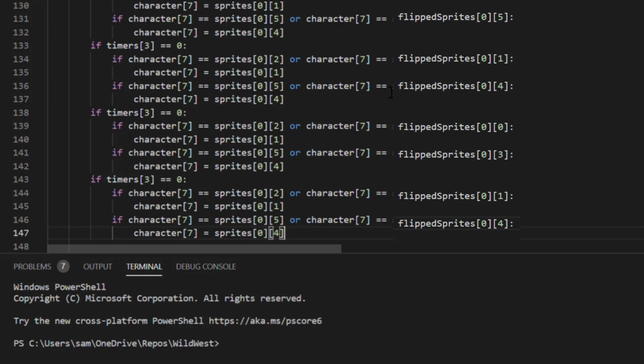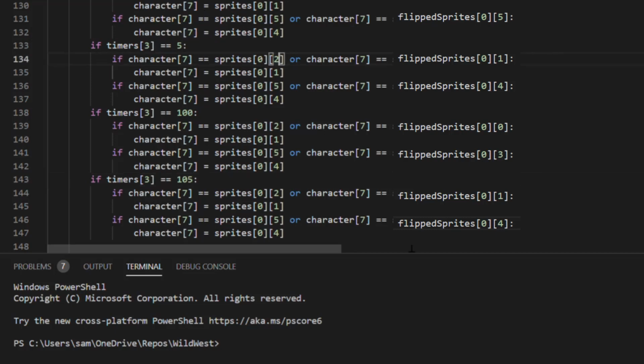We need to give them different timer values, so we'll give them 5, 100, and then a 105. Then inside of them we need to do a lot of changing, so here we go.